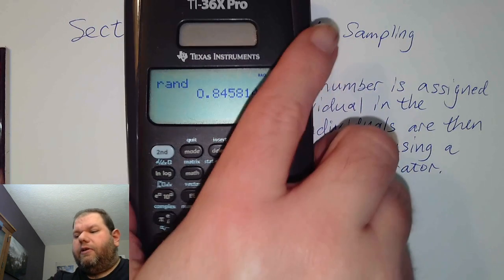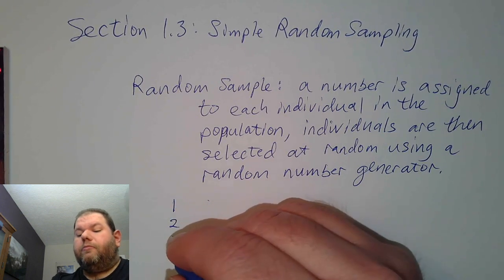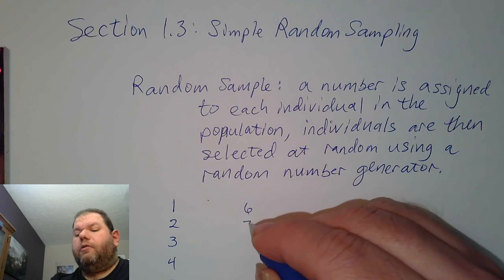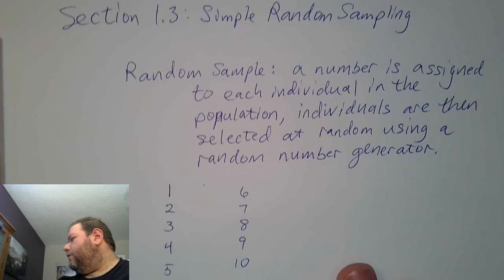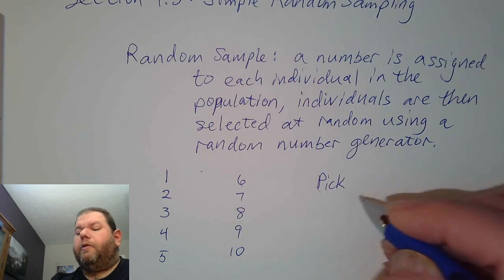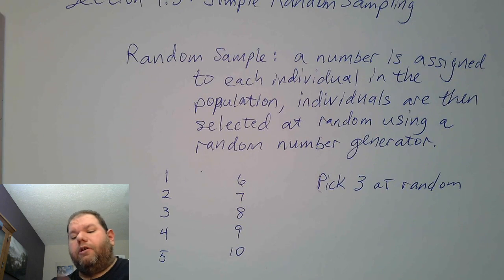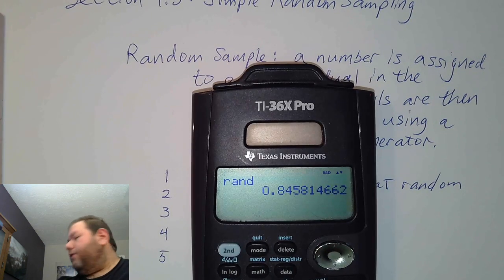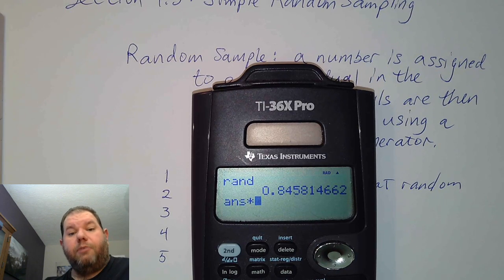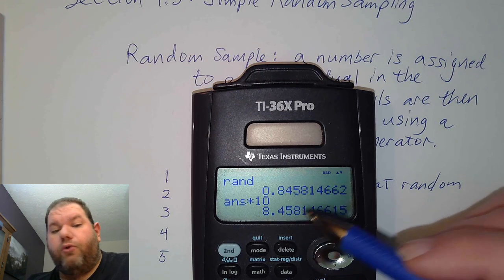And it may not be immediately clear why that is helpful. So, here's the deal. Let's say we have a list of 10 people, and we want to pick 3 at random. So each of these numbers has been assigned to a different person, probably alphabetically or in some kind of logical ordering. And so we press random in our calculator, we got this number. Well, what we do is we multiply it by the number of individuals that are in our group. So multiply by 10 individuals, and it gives us a number, and then we'll just round to the nearest whole number at this stage. So 8.45, we'll round that to an 8.